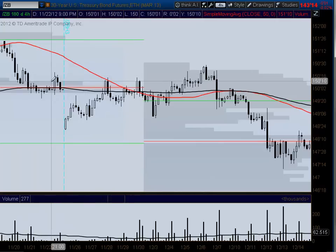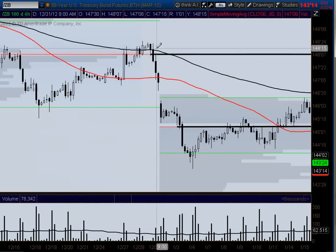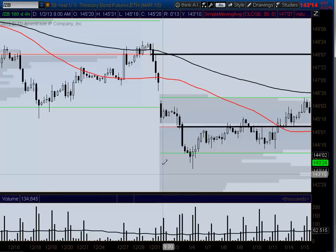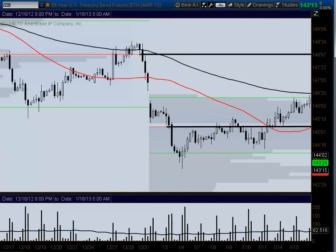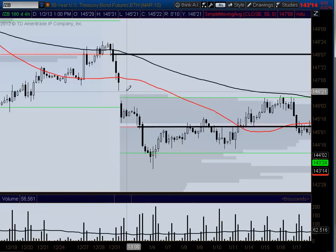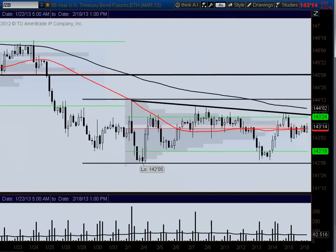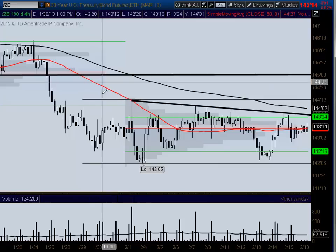Notice here, the point of control was touched in the following month, but we go on. What happens on, looks like, here's the first of the year, not touched. And what happens? Basically, that gap holds. So that's kind of interesting, because if that gap didn't hold, arguably you'd go and close this gap, and then really your test is the point of control. That's where all the money is. Again, last month we sell off. We can't retest it yet.